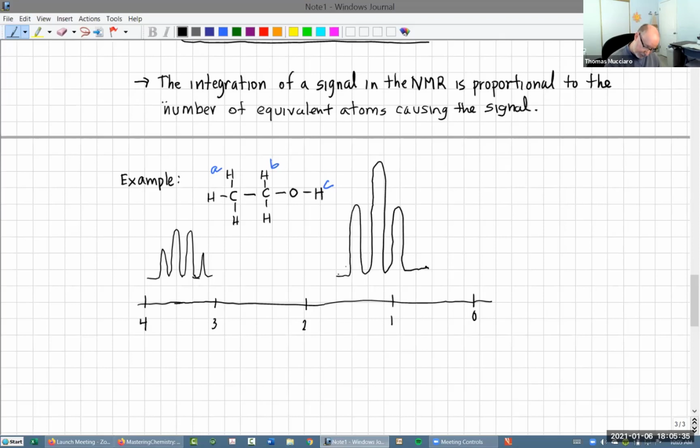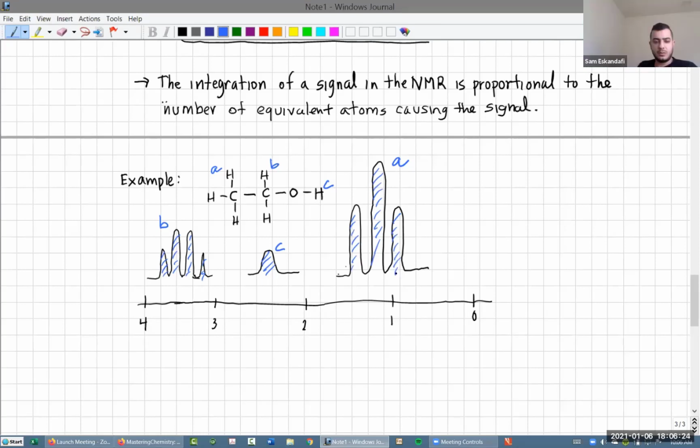And then somewhere in this region, I'm just going to do it right here, is going to be a blob. Now, what this represents then is, I'm going to put my labels next to them. This is why we label them. So now we can say, here's hydrogens B. This is the signal for hydrogens B. This is the signal for hydrogen C. This is the signal for hydrogens A. They're probably not to scale. This would be what they would look like in a really weak NMR. As I said, in a really weak NMR, the peaks are kind of broader. In a more powerful NMR, they'd be a lot closer together and a lot narrower.